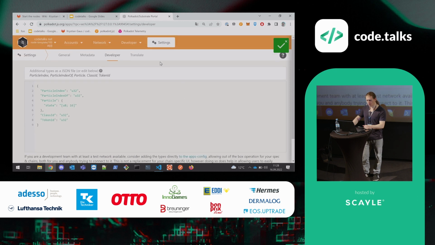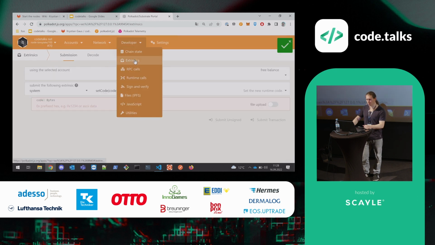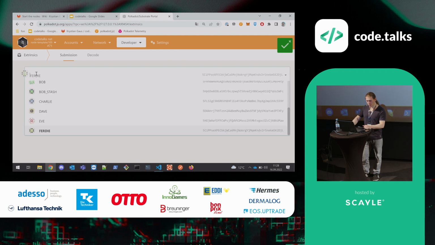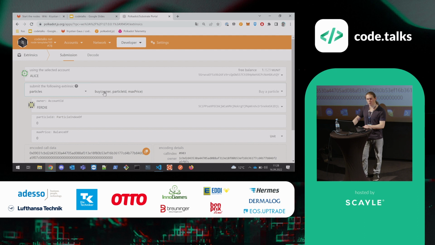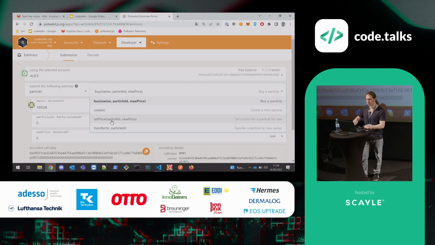Great, so we have saved it, and now we should be able to execute some commands. So let's take Alice, and here are the actual pallets that are running on our network, and here's the particles pallet with our code we have seen at the beginning of my presentation. So we can create NFTs, buy, transfer NFTs, and we can change the price.